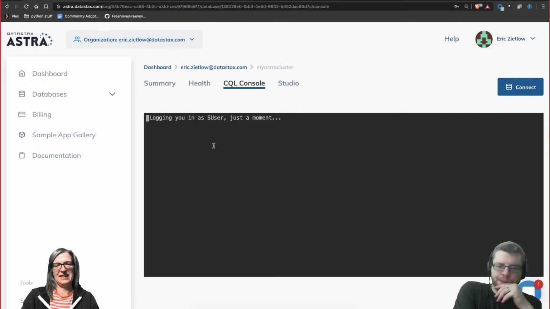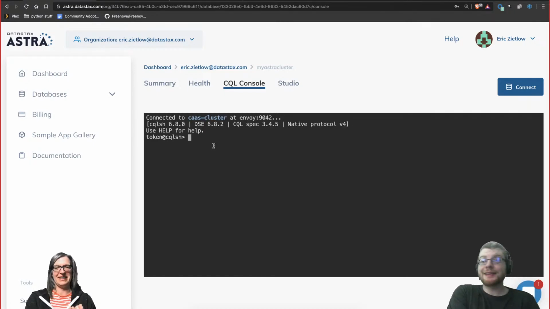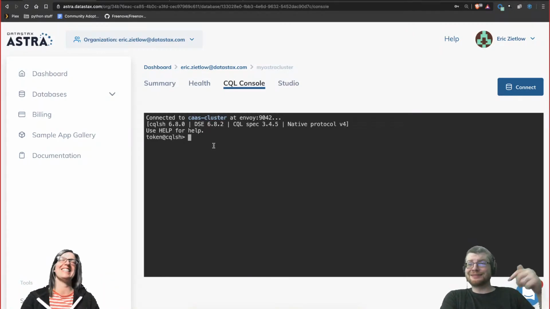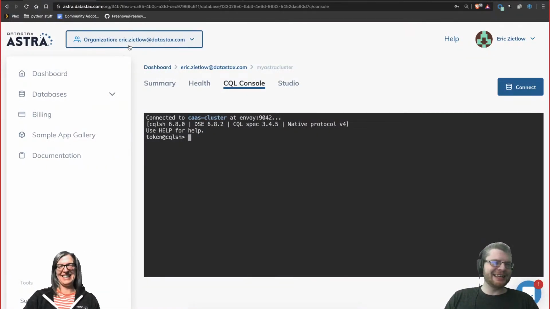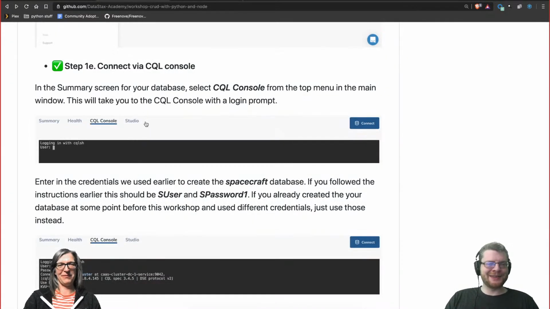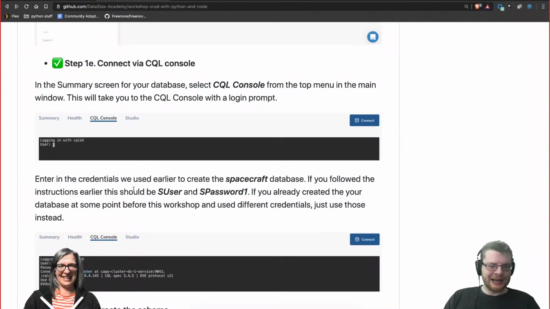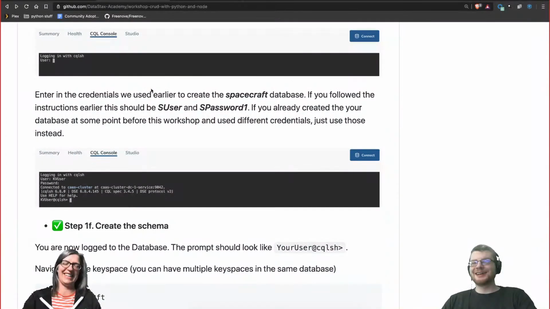Give it a moment here. Oh, look, we don't have to put the password in anymore. Yeah, that's a brand new feature. I think that was this morning. That's a change as of today. Yes, it is so nice compared to having to actually type your stuff again. So you can ignore the type your username and password. That's a holdover from yesterday.